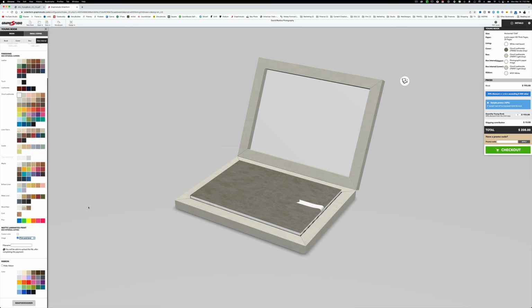Right now, as you can see, there's nowhere to place a note. The note is going to be once you do the checkout, that's where you put the note. And in the note, you need to put that you are sending them a PSD, a layered PSD, and this is the name of that layered PSD. You need to give it a name.